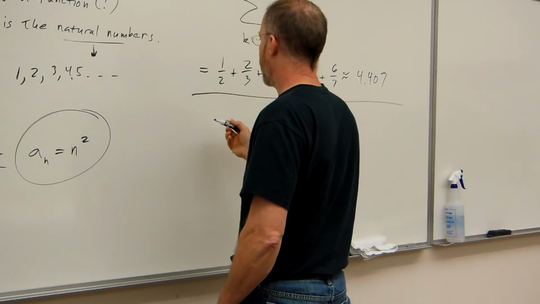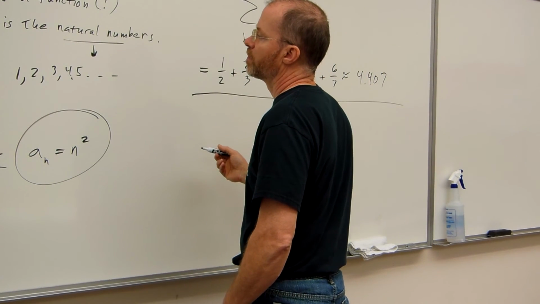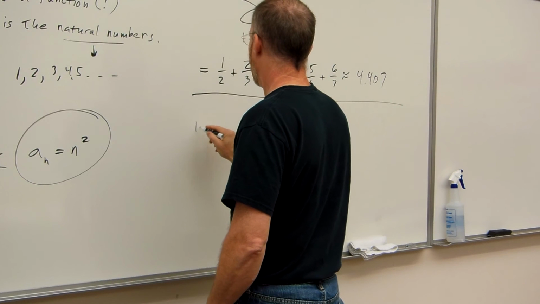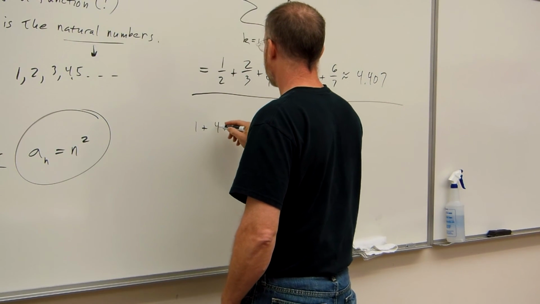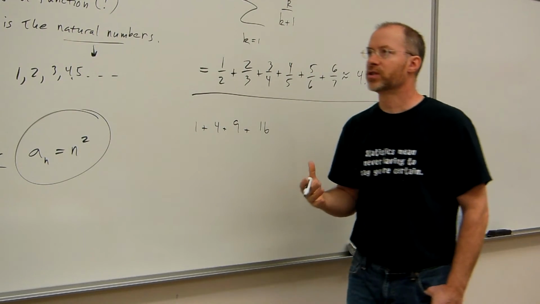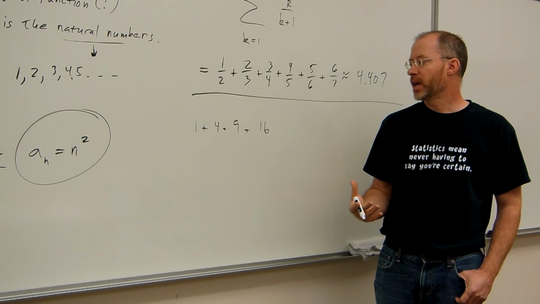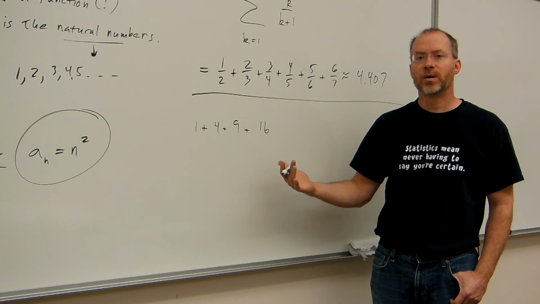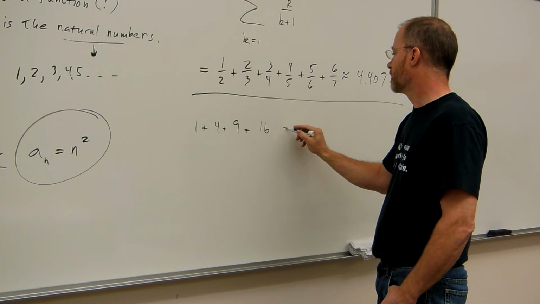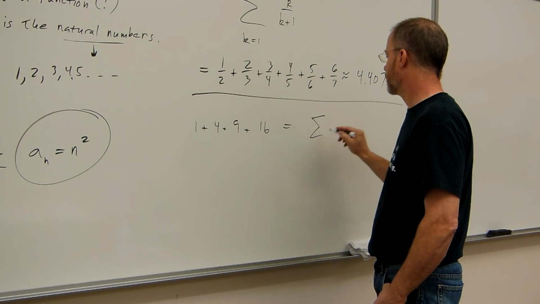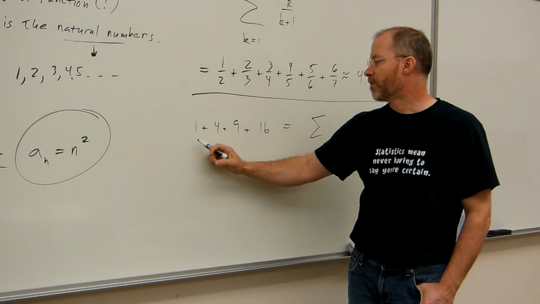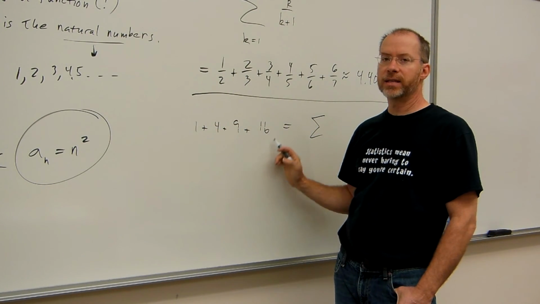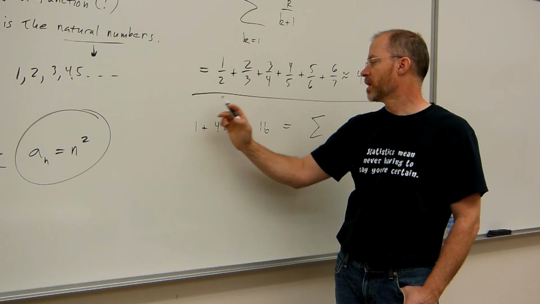So, for instance, if I had something like 1 plus 4 plus 9 plus 16, so I'm going back to my first example of squares, and then they said, write this sum using sigma notation. You have to be able to say, okay, it would have a big Greek sigma for add up. And then I have to find a formula that works for all of these guys, and just write it with a k instead of an n.